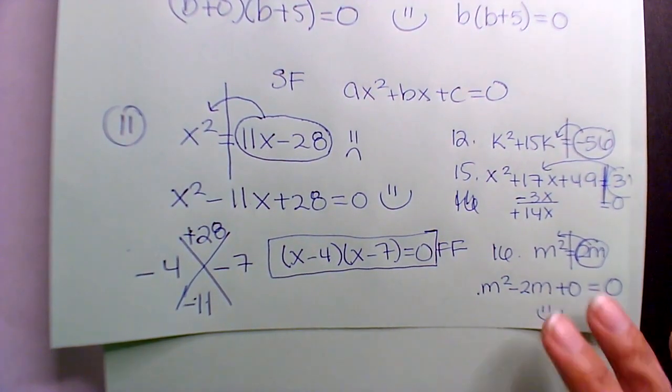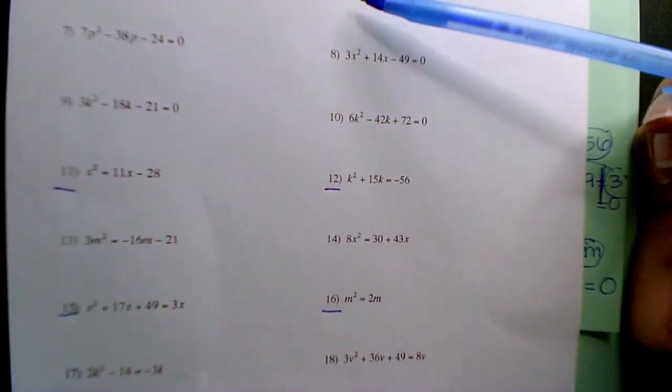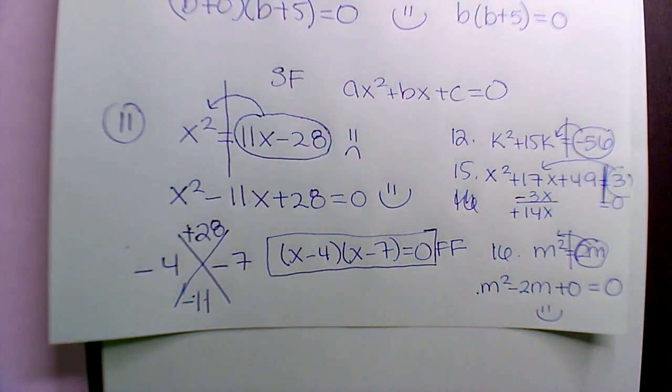Okay, so the whole point is to get it in standard form and factor it. So yes, these are a bit higher in difficulty level because we're making you inverse operate, we're making you combine like terms, and then we're making you understand what the standard form is, even if there's a missing term. All right. The rest of them don't have a positive 1 a value. They have 15, 3, 6, 8. They require more work, so that'll be separate.